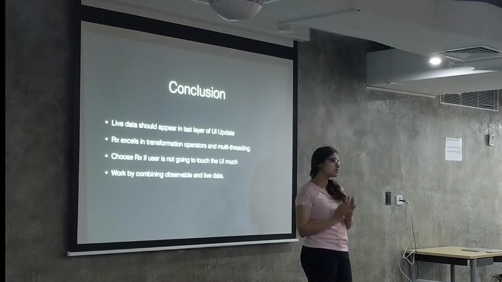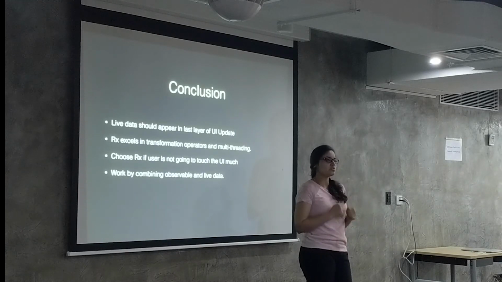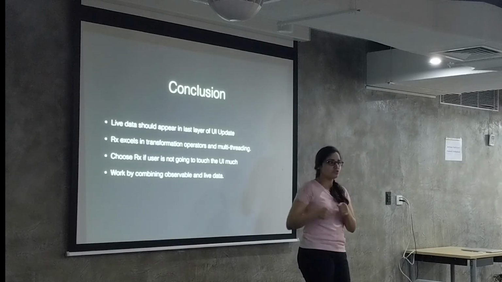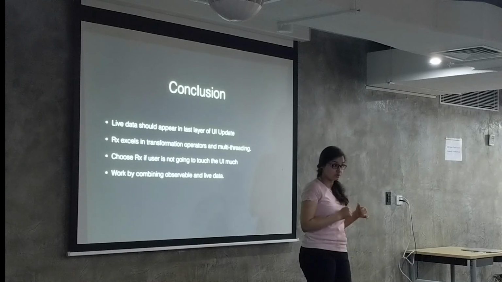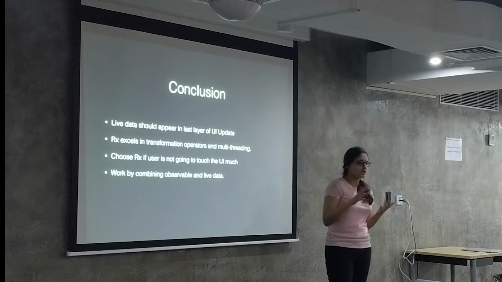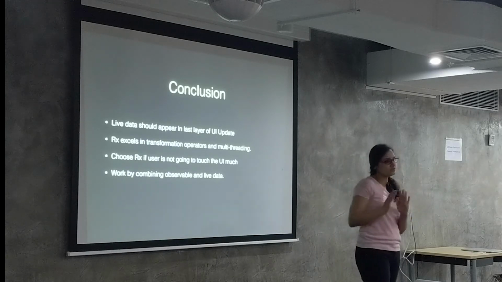It is perfectly fine to use it between view model and view, because your user is going to interact, your screens are going to change a lot, it can go into different states. But when it comes to view model, nothing is going to happen. Your user is not going to interact with the view model, it's just going to interact with the view. So it is fine to use it between view and view model.